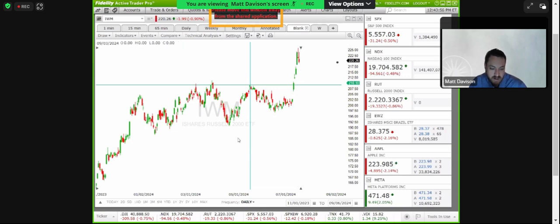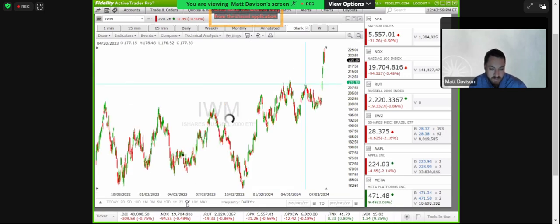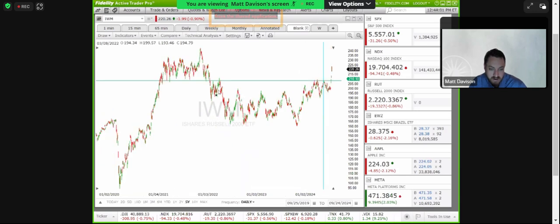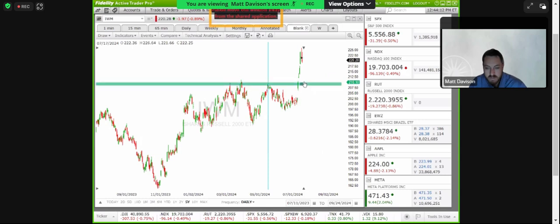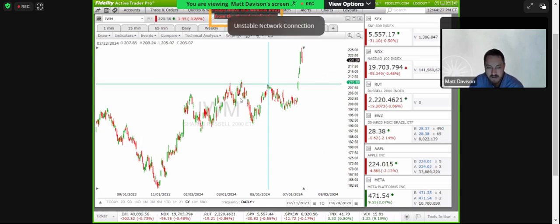And just for anybody that's not familiar, this level of resistance has gone on for some time. We haven't been above this level since 2022, the very beginning, and then we just barely went above it over here at the end of March. But we went from a scenario where we're at 203 to 225 in about 5 days. So that's a huge move, right? That's more than a 20% move in a week. So these things can happen, especially with small caps, which are maybe a drastic example because they tend to be a little bit more volatile than the other major indices.